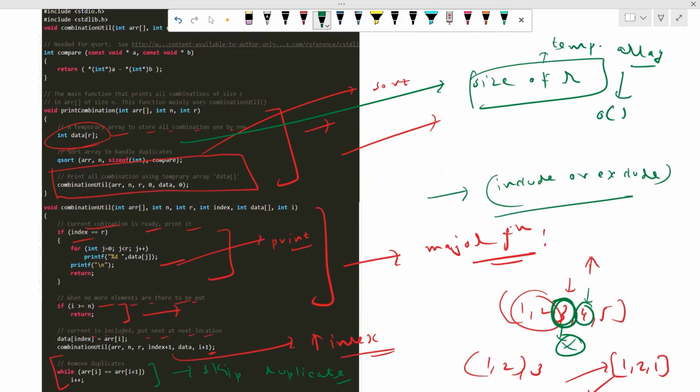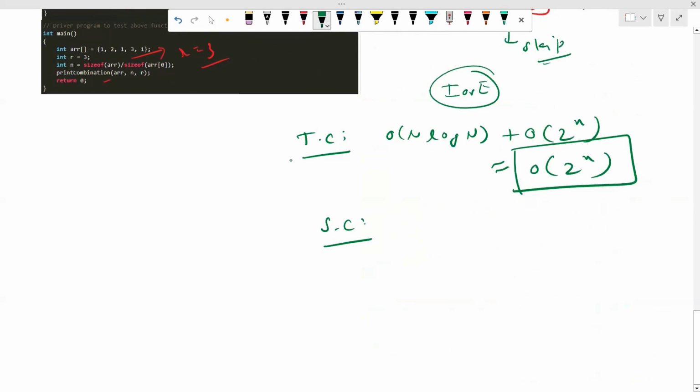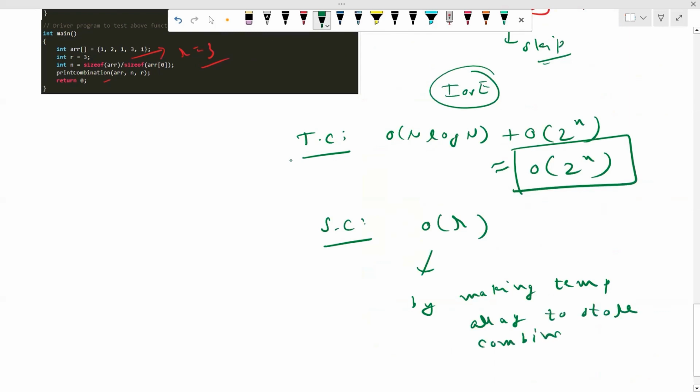So this will require big O of r space. So ultimately, our space complexity would be big O of r, by making a temp array to store combinations.